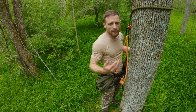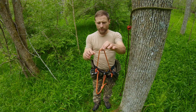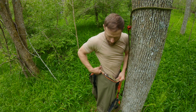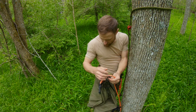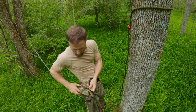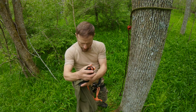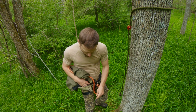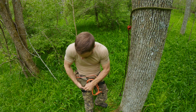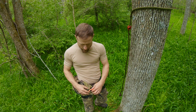Once you're tied into your lines and loop and you're ready to release, you're going to slide your carabiner off to your right, and you're going to pass your body through the loop that is created. I'm going to take my pouch and move it over here to where I can access it. You're going to take this side and tuck it into the corner, zip it up just a little bit. Now take your other side — your other cinched hammock side along with the carabiner — push it into the bottom left corner of the pouch. Take your middle, roll it in there. Your main line, you're going to want to push until the prussic hits the zipper.